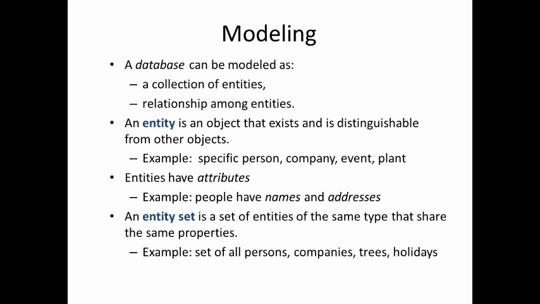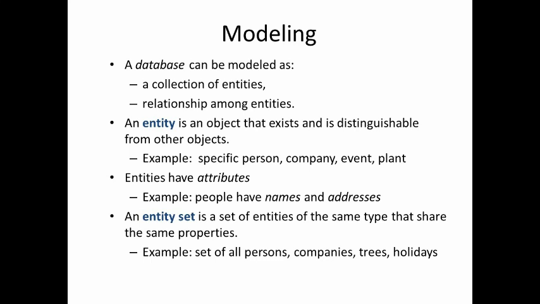Hence, it is anything we can collect data about. We have examples such as a specific person, company, event, or plan. We also have attributes, because this word tells us more about the entity. Attributes help us distinguish one entity from other entities, like name, address, or a student registration number or ID number, whichever you choose to call it.